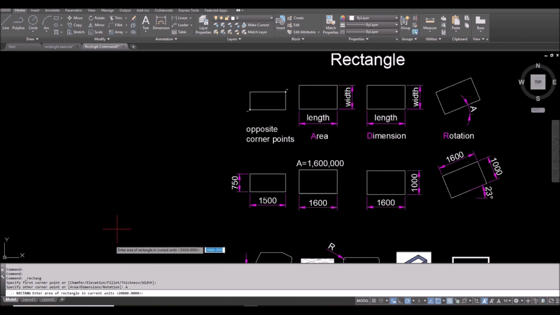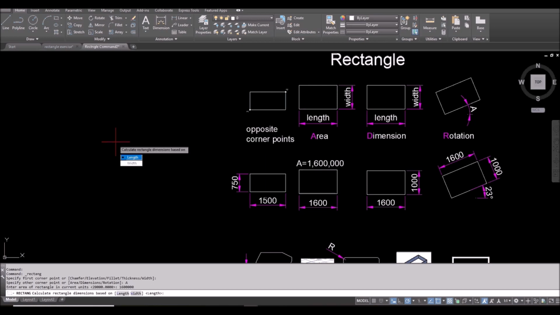So select A, and now you input the area 1600000 and spacebar, and then it asks you for the length or width. I specify the length, 1600. Okay, it draws the rectangle for you with that area and length.